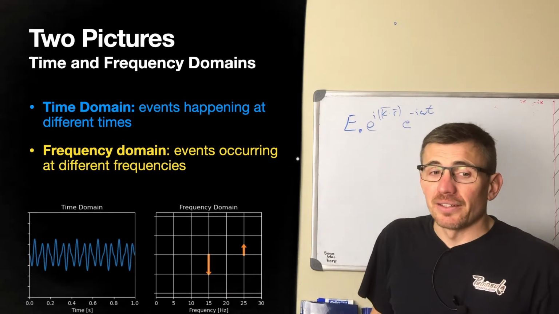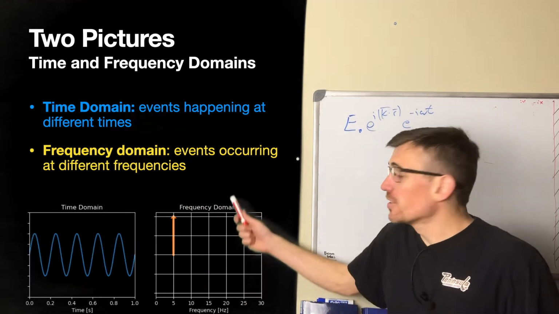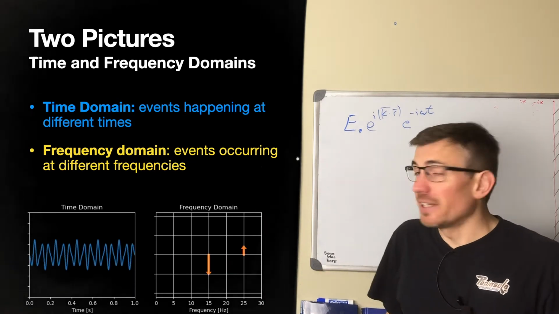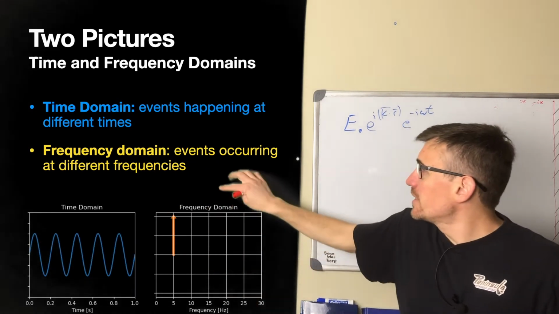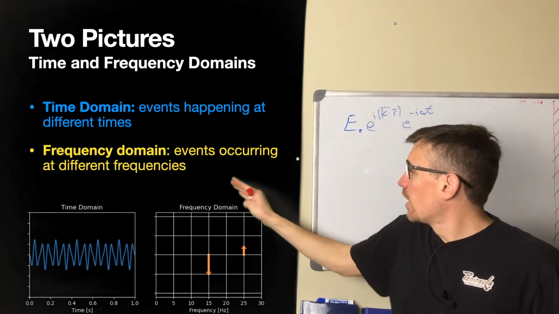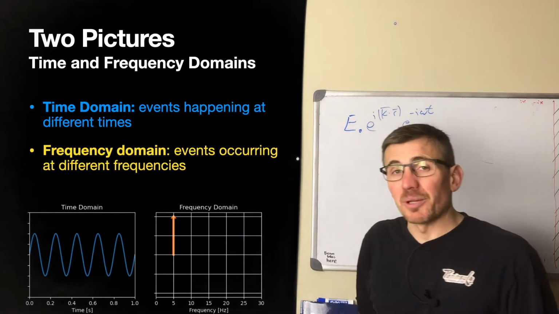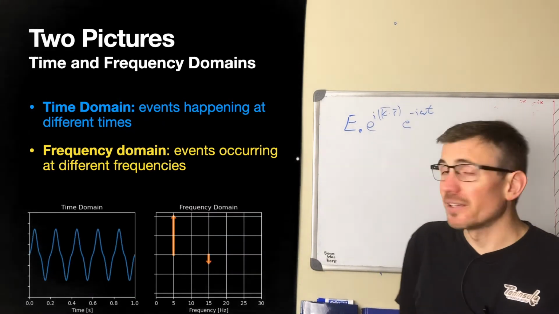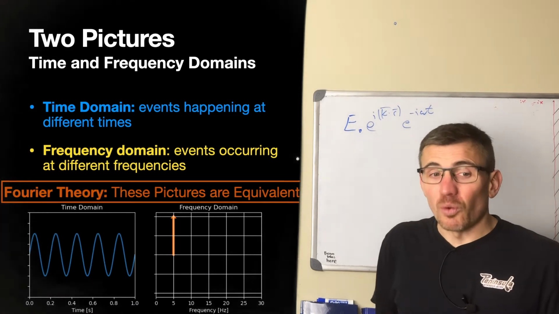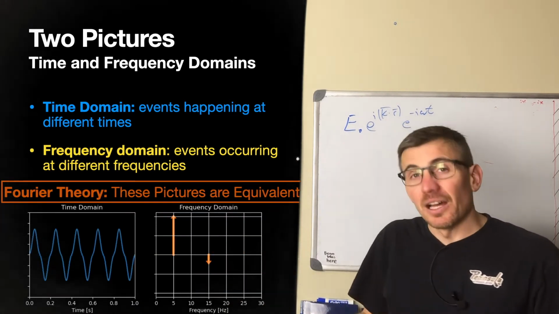We're going to add, you can see here, sine waves of different frequency, and they'll appear as different points in frequency space. And interestingly, if I have multiple sine waves, I can clearly see in frequency space that it's just 2 or 3 frequencies here, but in the time domain, it looks very complicated. It does not look like a sine wave at all. It looks kind of like a triangle wave, all right? And the key to this Fourier analysis is that these two pictures are completely equivalent. If I know one, I know the other one.